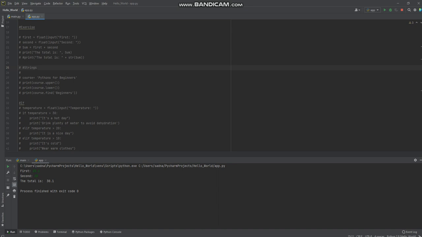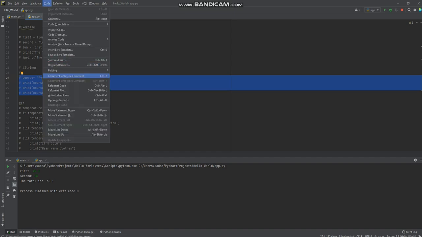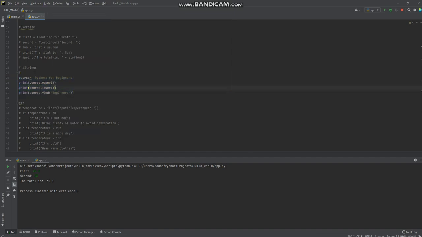Before that, I would like to mention one thing: all of the code has already been written here, because of the time limitations of the video, and it would be easier to explain if the code has already been written. So I wrote all the code before explaining. Now there are a few built-in options already given in the PyCharm code editor. For example, if we want this sentence in all upper case, we can do that, and we can also make it lower case, and then we can try to find out the number at which the word beginners begins.